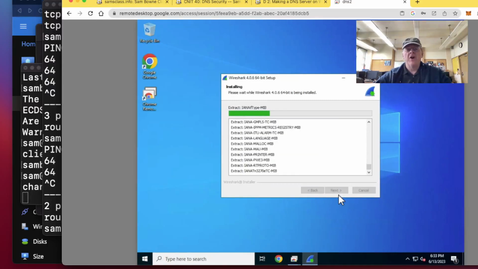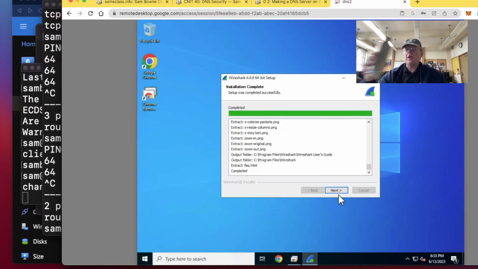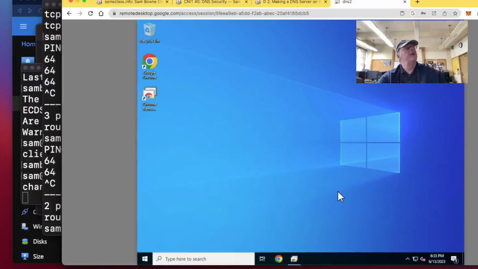Like most open source products, it has to go through multiple rounds of installation. It installs Wireshark and then it installs some support software. This is very common. And I think it's done, but I think it hasn't sent the graphics to me yet, is what's going on here. There we are. All right.